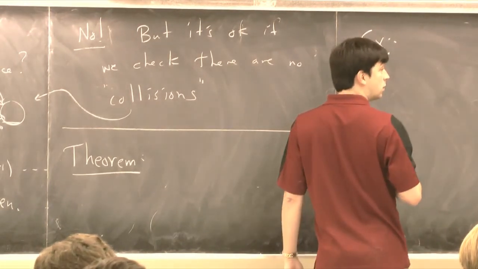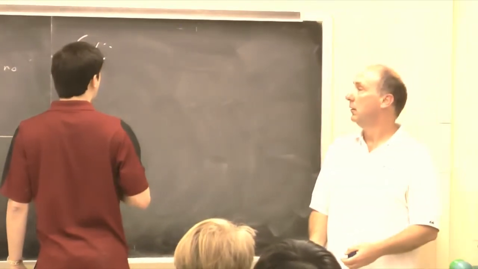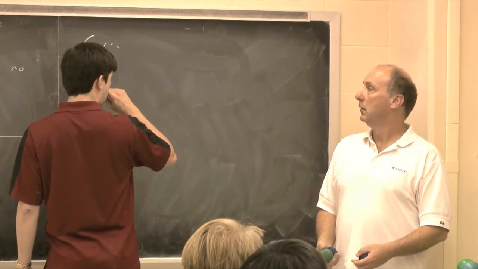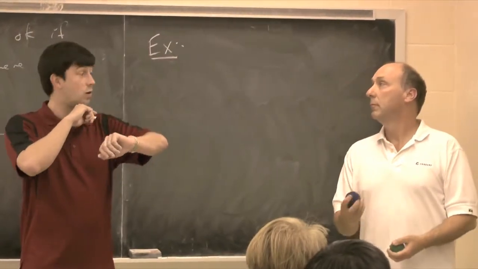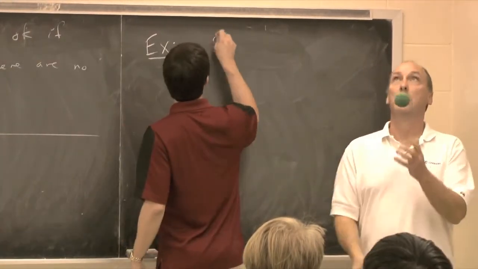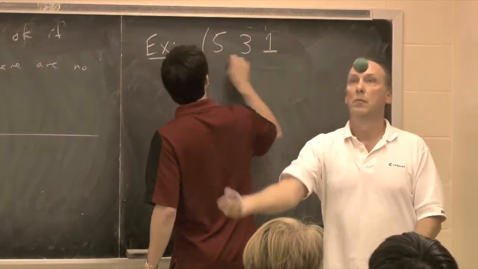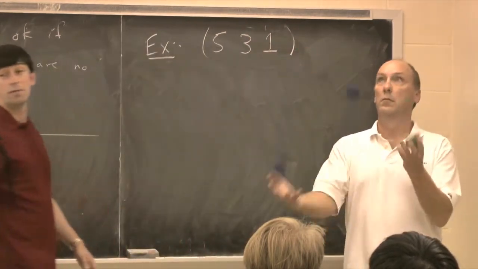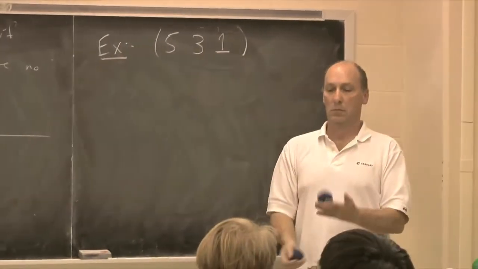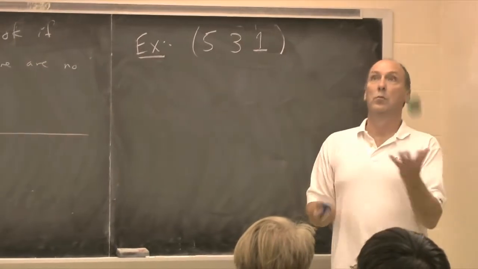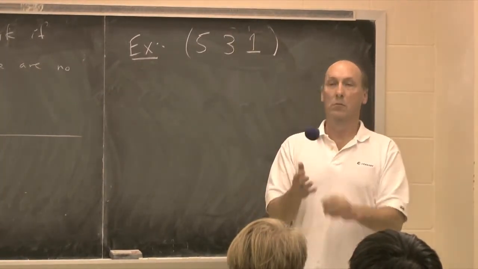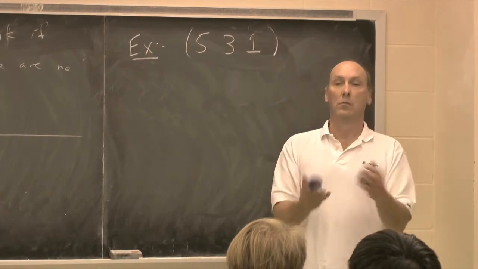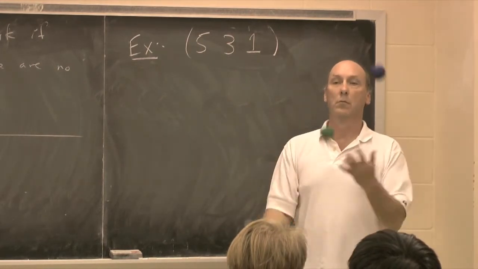Do you want to do my theorem? Do you want to do pi? How much time do you have? Let's do 5-3-1. So we'll take the example 5-3-1. And this means repeating. So it's 5-3-1, 5-3-1, 5-3-1. And every number is odd, and so every throw is going to alternate between the hands. And you can see one really big one, one sort of medium one, and one kind of handoff. That's a completely legitimate pattern.